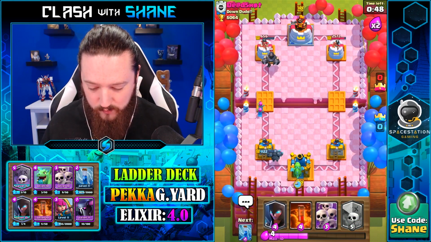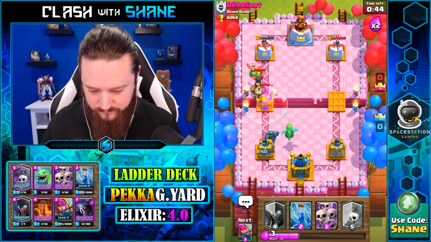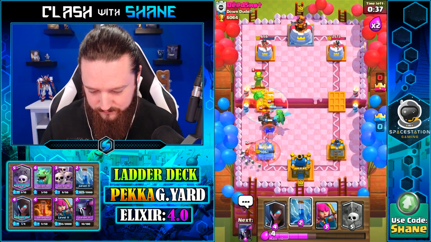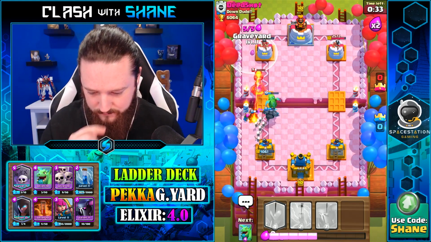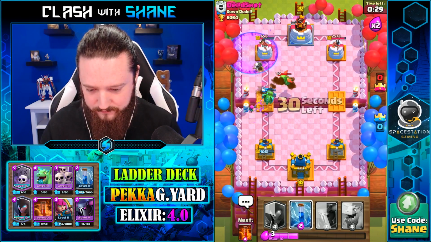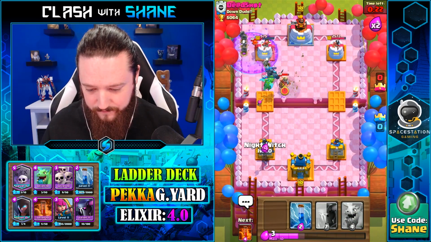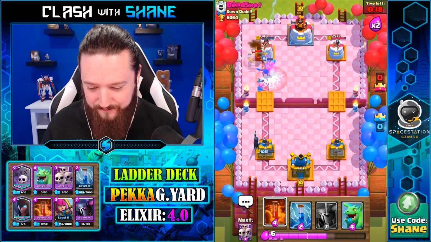We know he's gonna try and sneak in some wall breakers here, so let's be ready for that. Let's do it. Let's go. Nice there. Come on. What you got? He's got Valkyrie 2 and Mega Knight. That's disgusting, dude. I just threw up in my mouth. Might be wondering where that Night Witch was going, guys. I don't even know. Come on, let's go.